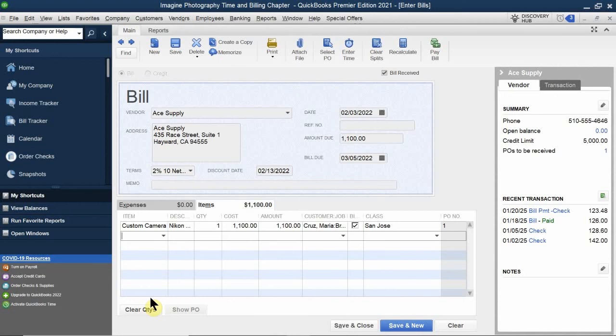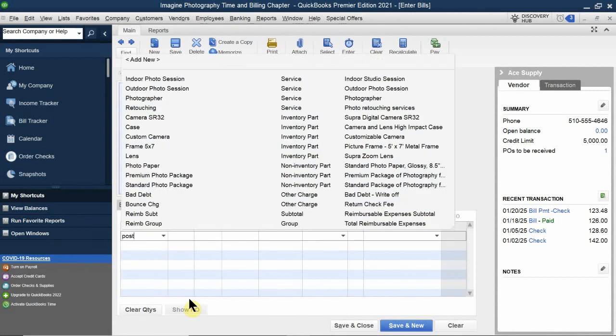But right now, this is what the bill says, so I'm okay. I'm going to add the postage delivery for $18.95. This is something I can tack on here because they sent me the bill saying this is also for the delivery fee as well.